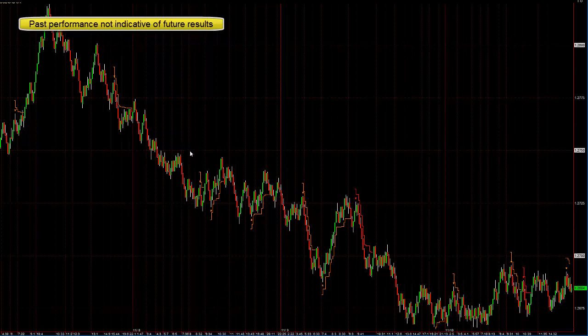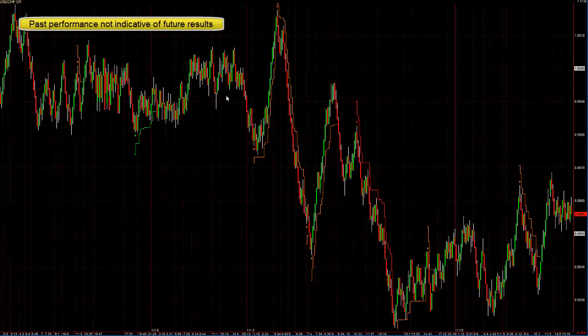So the key is smaller losses, bigger wins. You can clearly see this is in a downtrend. It's going sideways. There's no bounce. So this is a very high probability trade. You can also see it's been going down a half a day, another day, a day here. So if you want to start looking for counter trend trades, there weren't any that day, but if you saw one, you can attempt to take them.